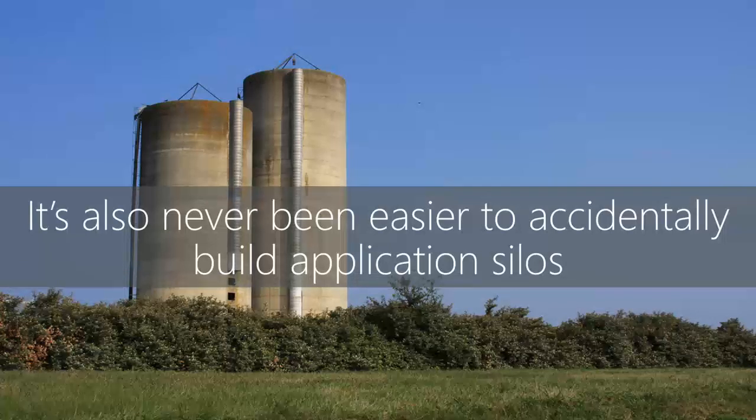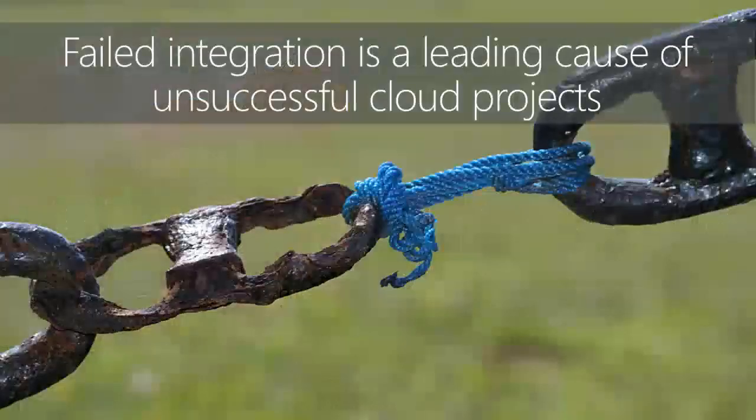So it's really, really simple to create silos, and you're actually seeing that this has been a big problem, where integration is the leading cause for cloud project failure, because you deploy something, and all of a sudden you realize you've had to duplicate identities and data and application logic and all these sorts of things because your app isn't connected to anything. And so it's great when you first get started, and it's great that your marketing department decides to spin up a CRM system all by themselves, but inevitably they're going to come running back to IT because their app doesn't do anything outside of what that app lets it do.